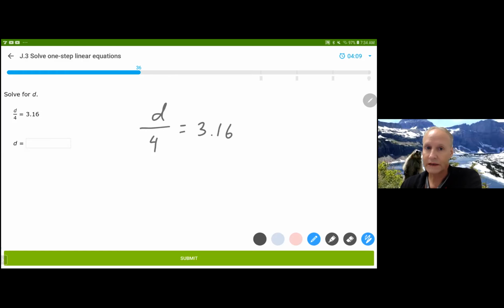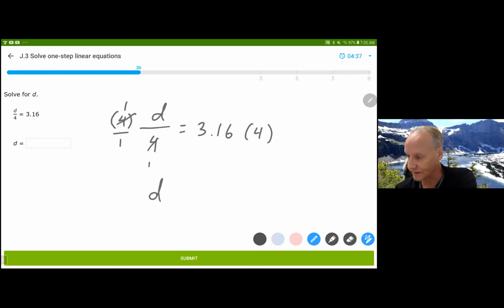Now, I don't like using the x for multiplication. We usually use the x for a variable. So what I'm going to do is use parentheses. And a lot of people have trouble with knowing where to put the multiplying. The multiplication is in the numerator so that this 4, which is really 4 over 1, simplifies with the 4 to give me 1, not 0. Notice that I'm using 1 times d is d. If this was 0, it would give me 0. That's not correct. 4 times 3.16 is 12.64.